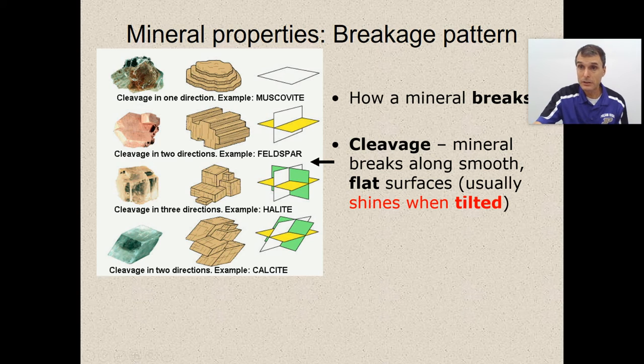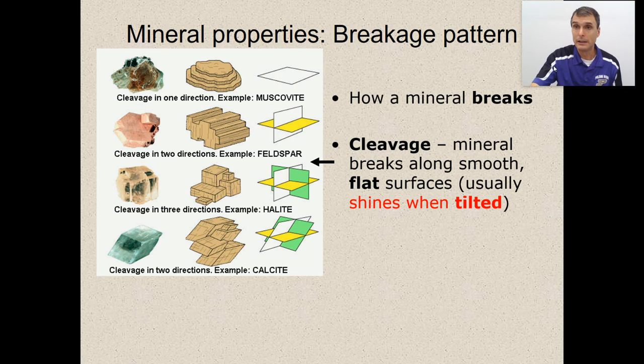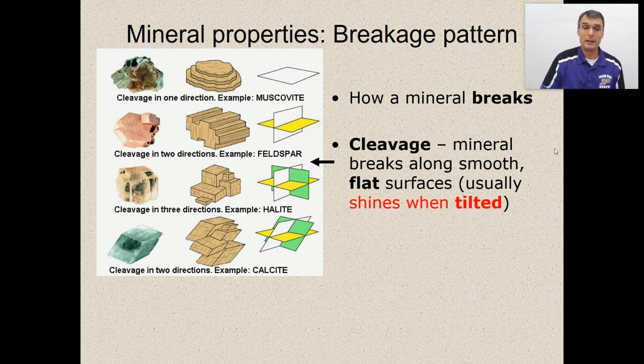It's called cleavage, okay? And that's basically meaning that it's going to break. It's going to have a flat side at least, and it's definitely going to shine when you tilt it. So if we take a mineral like this one and we tilt it, you can see how the light is shining off it. That tells us that this mineral has cleavage. Remember, I mentioned earlier that doesn't mean it's metallic, because this is definitely not a metallic color. Shiny means it has cleavage and not that it's metallic.